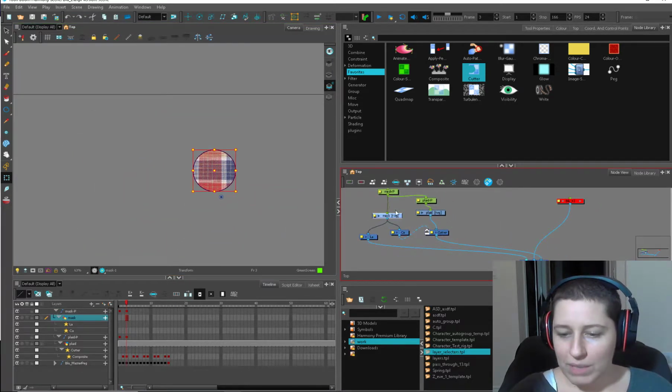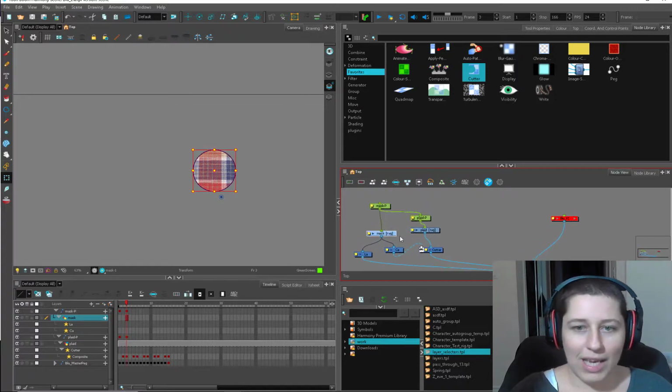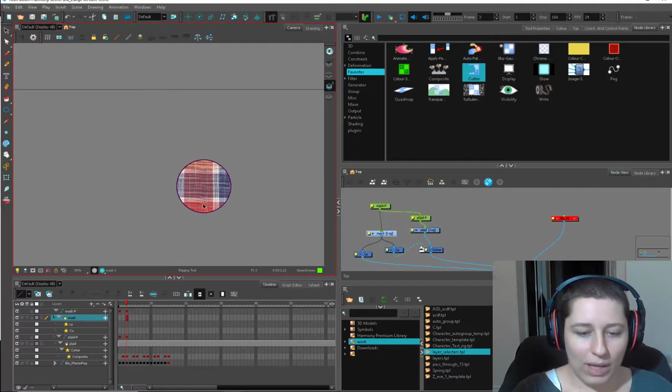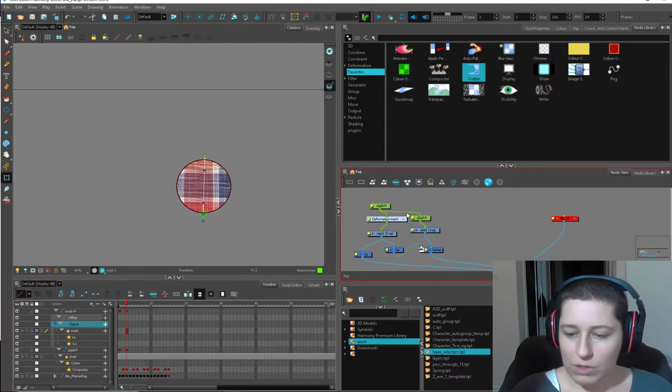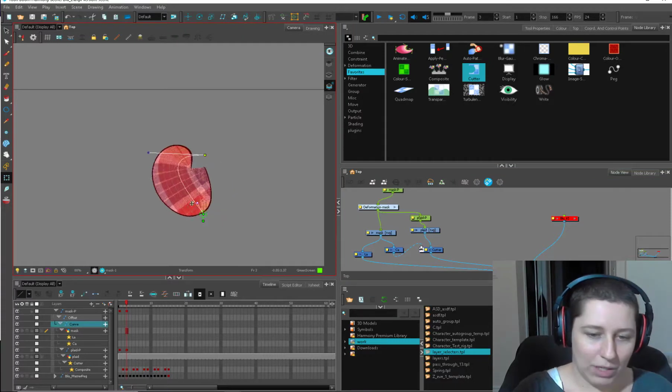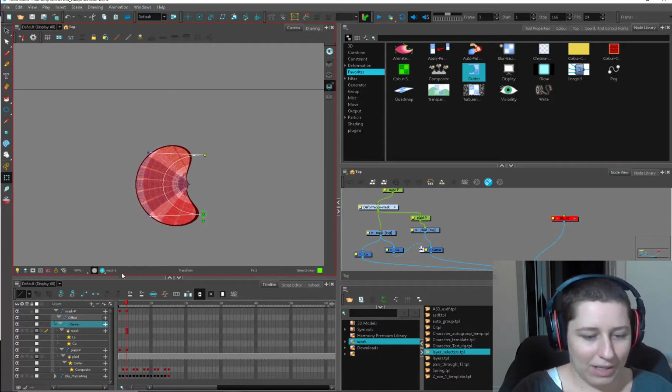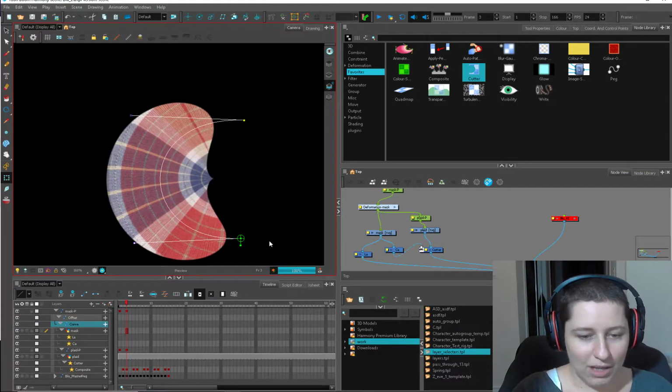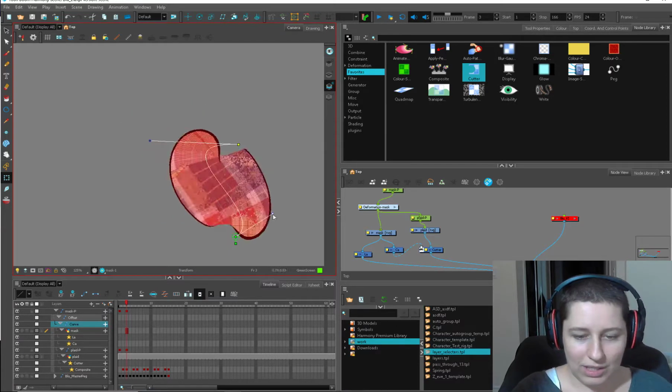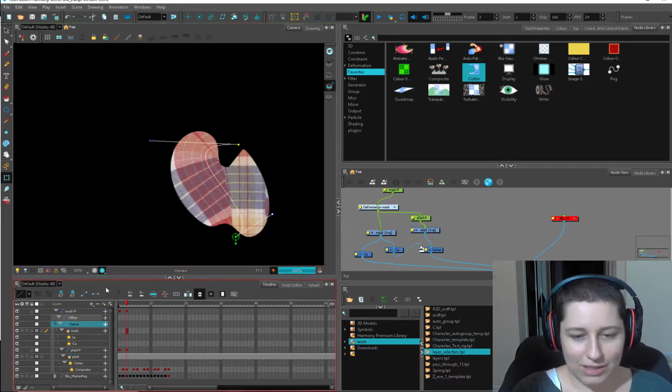Now, the tricky part with textures is it doesn't like to work well with things like deformers. So here I'm just going to set up my curve deformer on my mask, and then I'm going to connect it to my plaid, and we're going to see how that looks. So if I bend my guy like this, it's actually working not too badly. That looks pretty good. Now, that doesn't look so good.